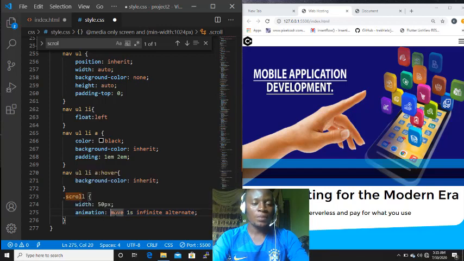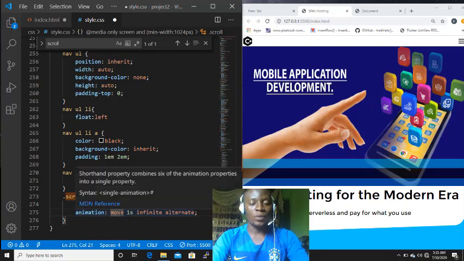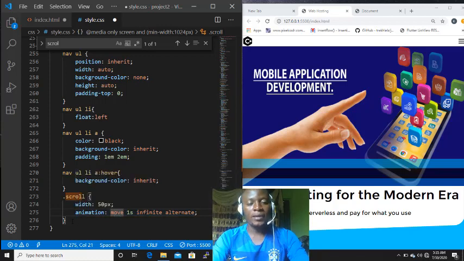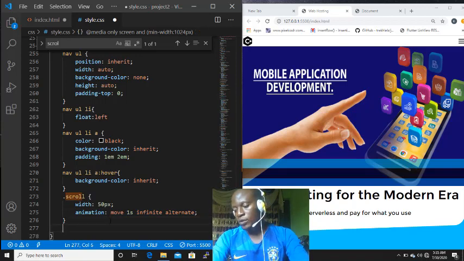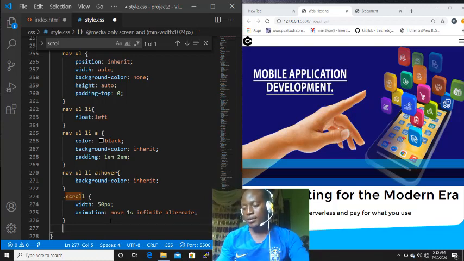But do you know that move is a name that we spell out ourselves, but we must build the way that move will work. So for that reason you will be creating something like this, making use of @keyframes.